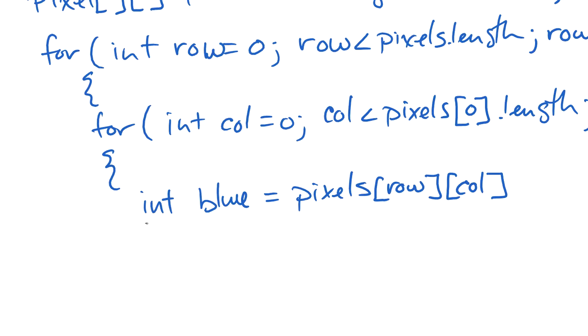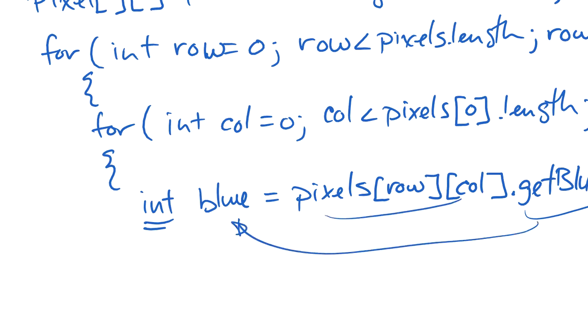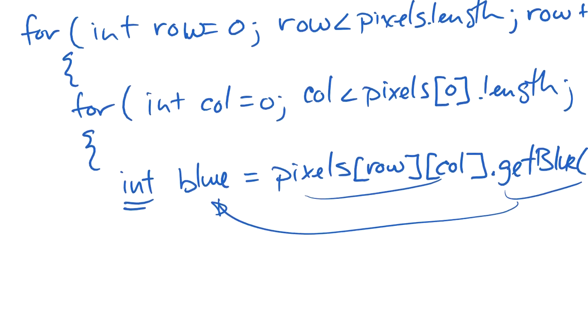And that's not what I need. I need an integer. I'm not looking for a pixel here. I'm looking for an int. But it happens that the pixel class has a method called getBlue that returns the blue value for that particular pixel. So now that I've got a particular pixel, I'm going to call the getBlue method, and that does return an integer. So this int that's stored in this pixel is going to be stored into this variable called blue.